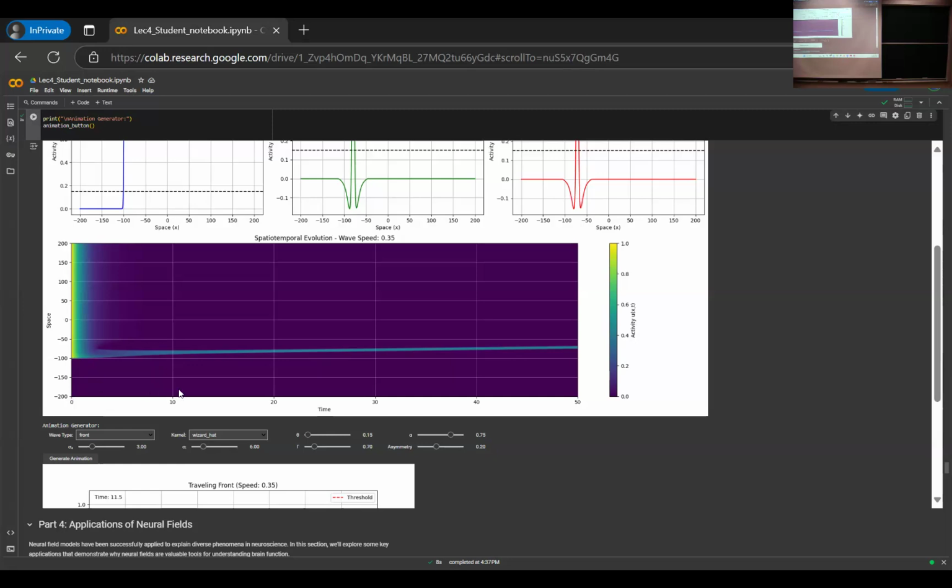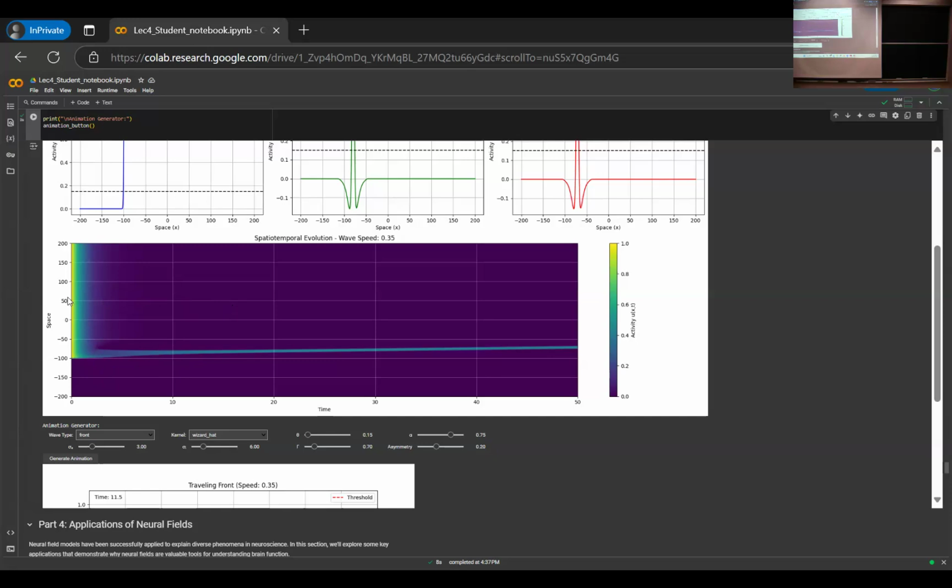The front is the interpretation. In the equations we integrate from negative infinity to positive infinity, but here we're saying from negative 200 to positive 200, and the fact that we do have that boundary might influence the stability of the wave. That's your initial conditions, transient. It's supposed to be a front, and the front itself is moving, so it becomes shorter and shorter.